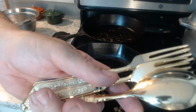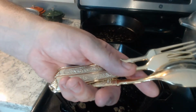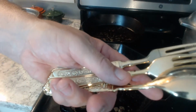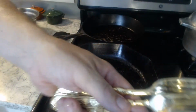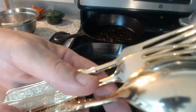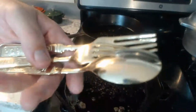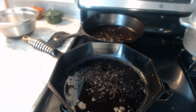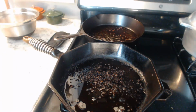No, I do not think this stuff is solid gold. As I said, this is probably one of those wedding sets that they sell. And if anything, it might be coated with a micro thin coating of gold. I hope it's gold and I hope it's not something toxic. But regardless, I like the heft of these things, and I'm quite happy to have found them. I am going to have to replace my spork. My spork was unfortunately lost within the past month or so, and I'm kind of mad about that.